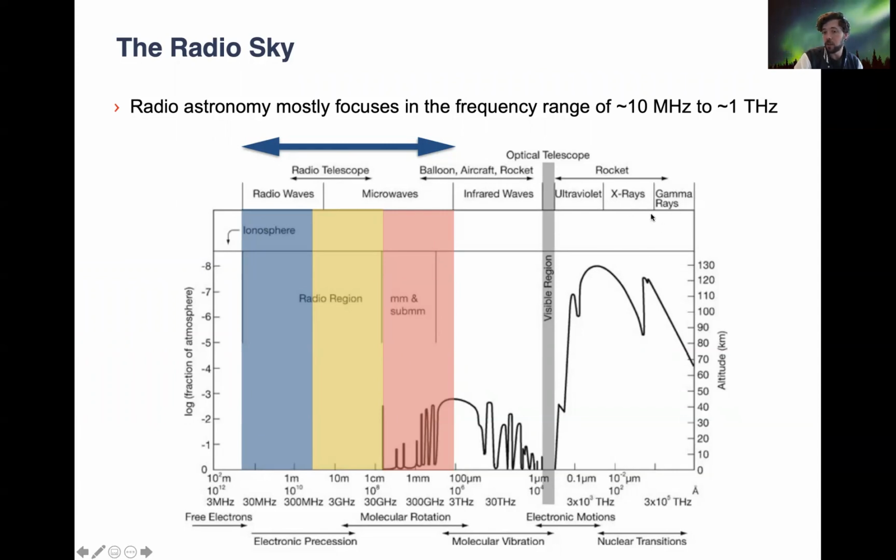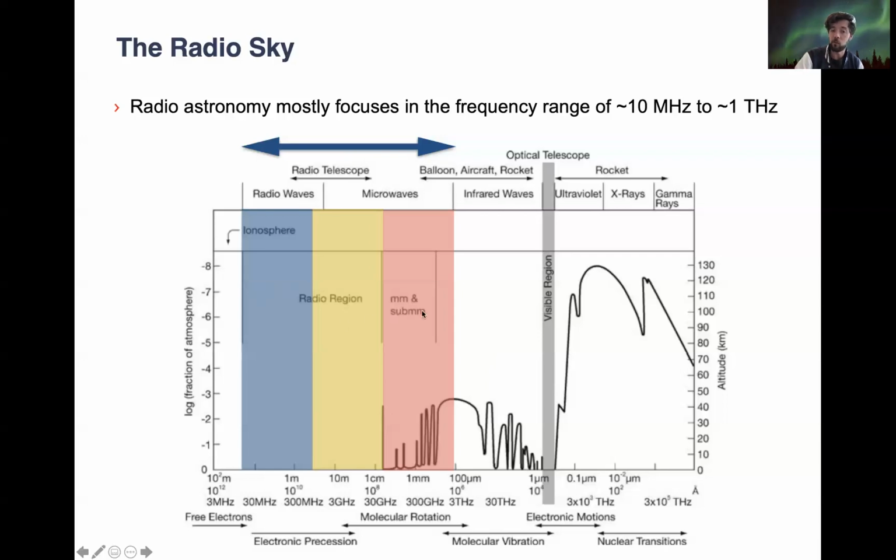For example, for radiation such as X-rays, gamma rays or ultraviolet, this curve is showing that the majority of that is blocked by our atmosphere. So if you try to do X-ray astronomy from the ground, it's just not possible. All the light's mostly absorbed by the time it reaches you, or it's interacted with media on the way. We're very lucky also in the optical range as humans. You can see here where the ROYGBIV, the rainbow colors, sits right in this perfect window, allowing light to reach the ground. Infrared is difficult even to do from the ground as well. It's only once you get to near infrared and submillimeter that another window begins to open.